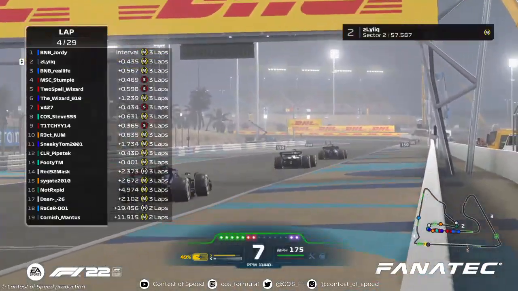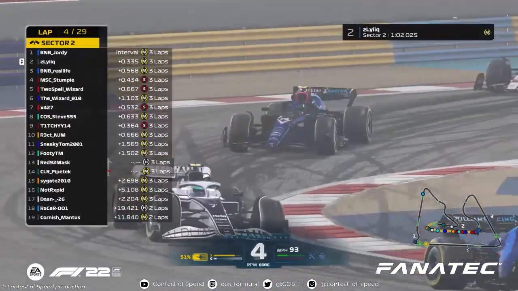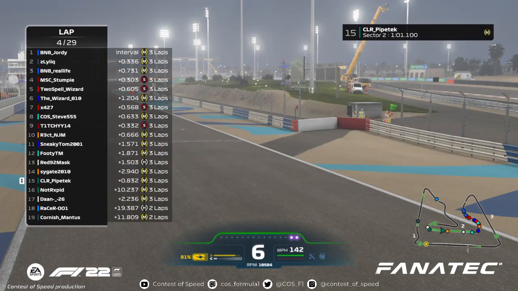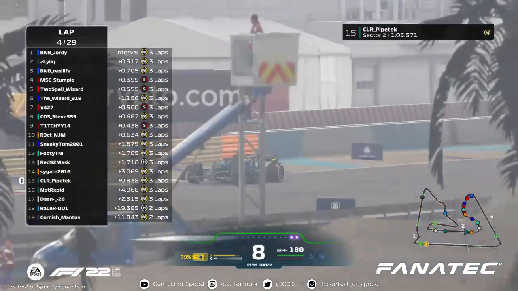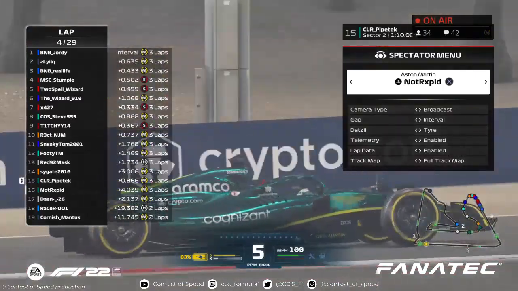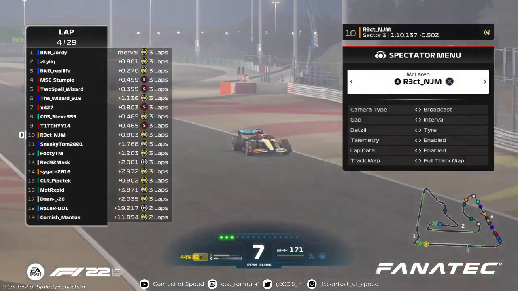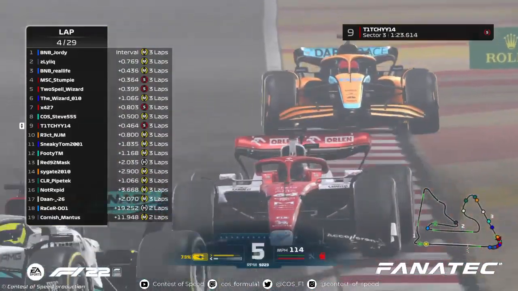Zetlik has the DRS. This is a small DRS straight, so there's not much he can do here. But maybe he can rectify himself on the start-finish straight as Red Mask got past Pipetech. Pipetech must have spun it. Sidegate also got a position. Pipetech spinning there, losing a few positions. It's very difficult to keep it on track with the damage he has received, sadly. It definitely is. Also, as we mentioned before, traction on this game, it's a bit busted. Yeah, it can be very difficult.